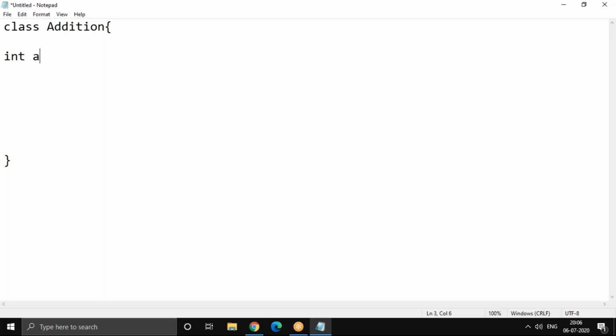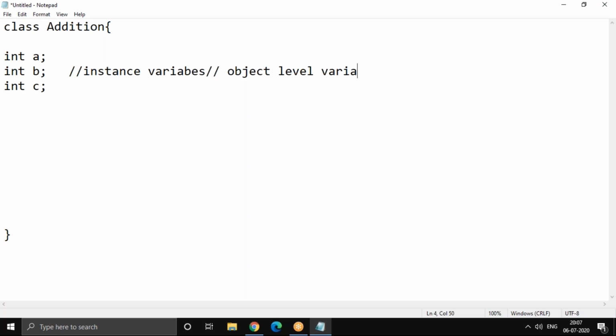If I declare the variables over here, for example, int a, int b, int c, these three variables are nothing but your instance variables, or you can call them object level variables, or you can call them non-static. Whatever I call, it will be the same.